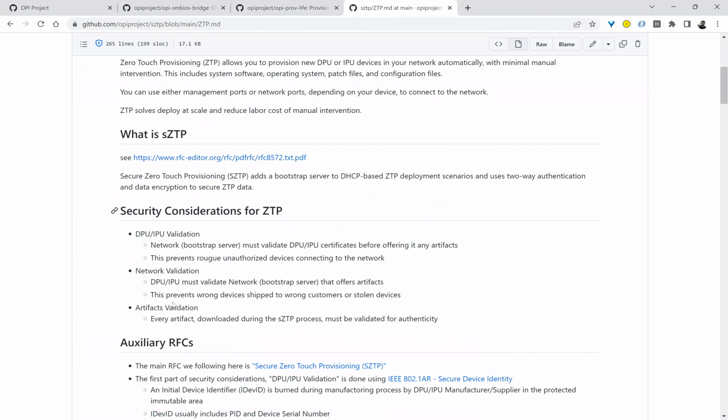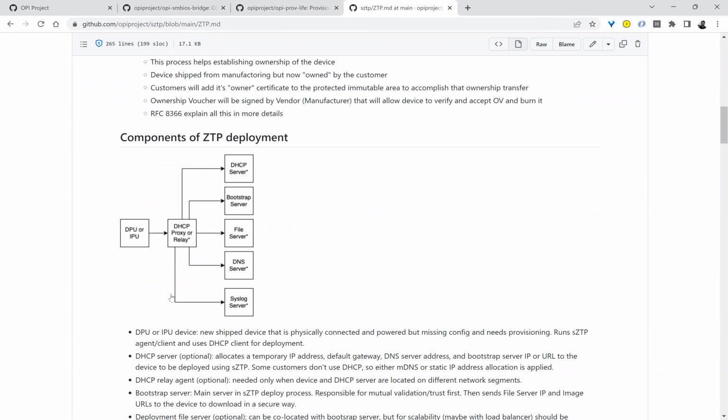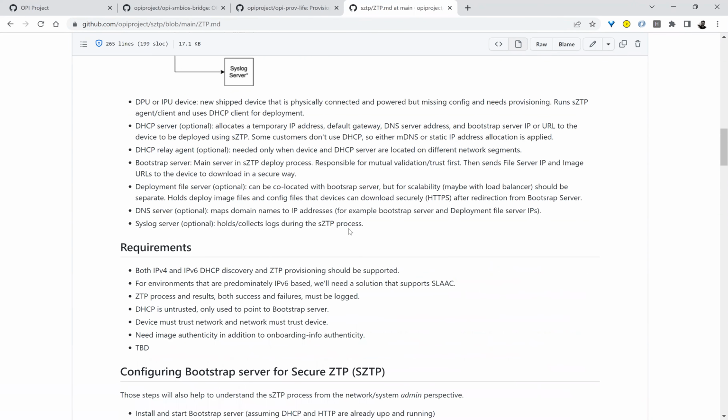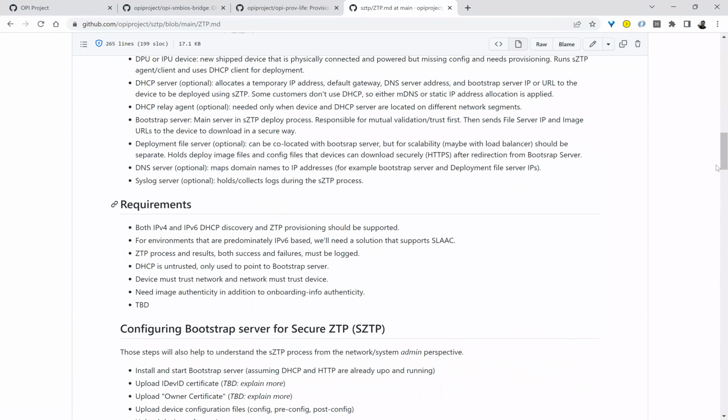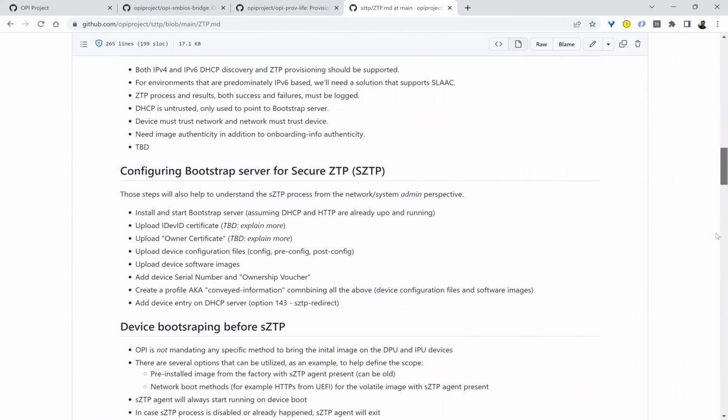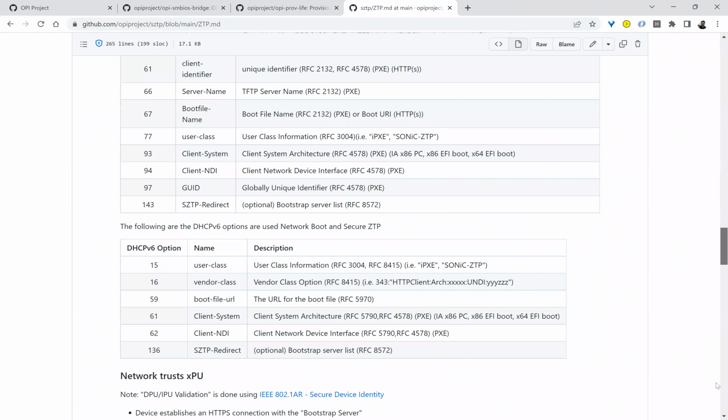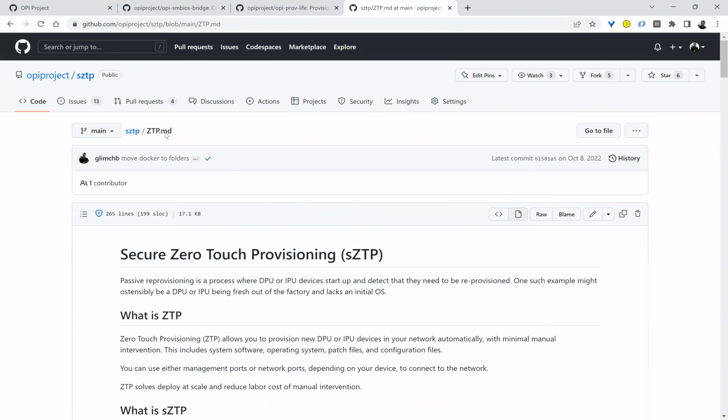All of that is described here. All the rest of the communication after DHCP is done to the Bootstrap server, and all those communications are completely secure with TLS. Same for the file server to fetch all the artifacts. This is a good page for people who want to refresh themselves on the SZTP and how we implemented that. All of that is on this markdown page here.